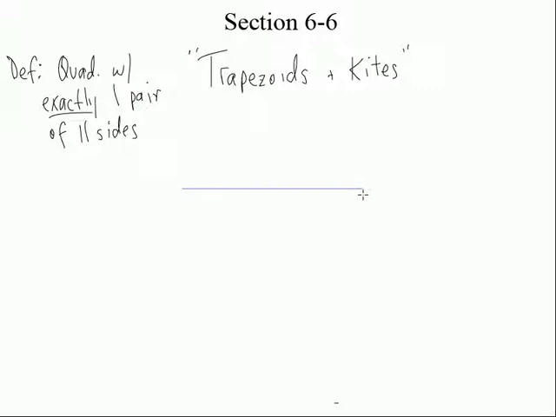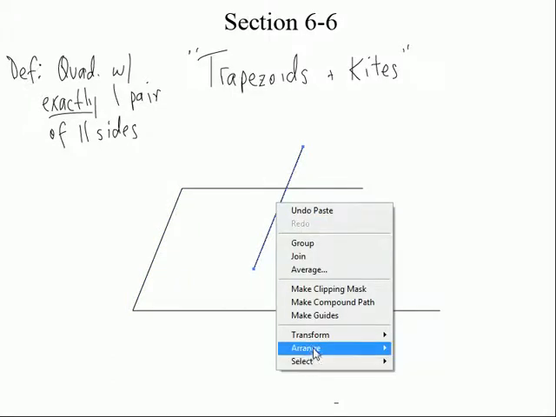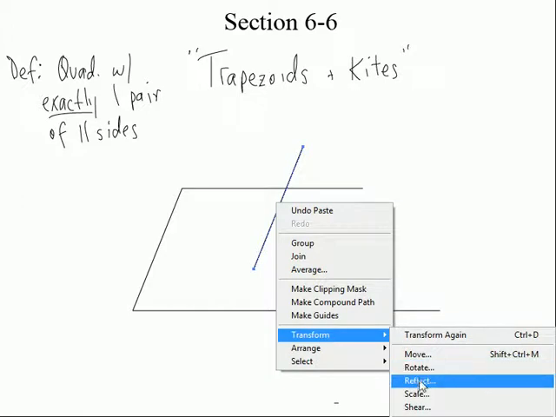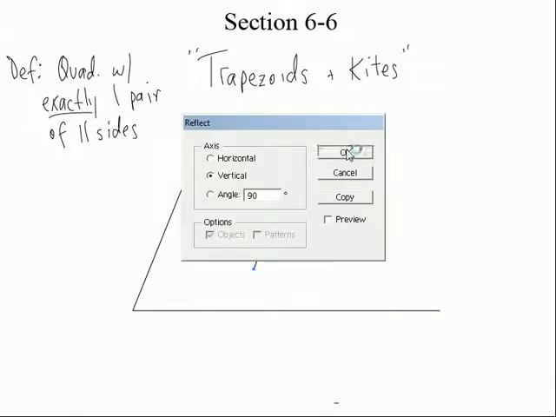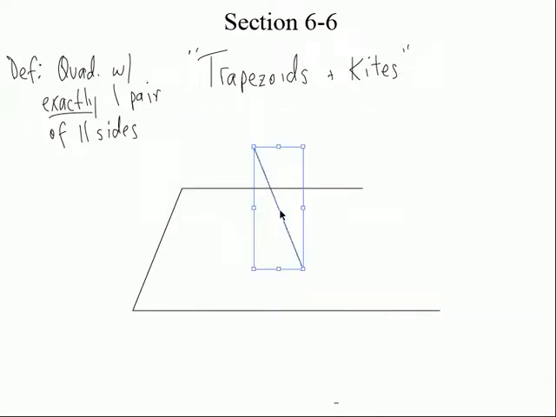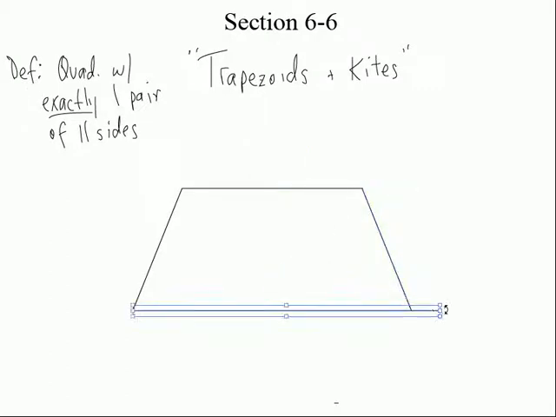Let's see if I can draw one. Go like this. Now I'm just eyeballing this. Well, actually, you know what I could do? I could make sure it's exactly right by doing this. I'll just flip this around. Let's see, what are we doing? Transforming or reflect. There we go. All right, so I didn't change the length of it. I put it right there, so let's scooch this in just a little bit more. There we go. Perfect.